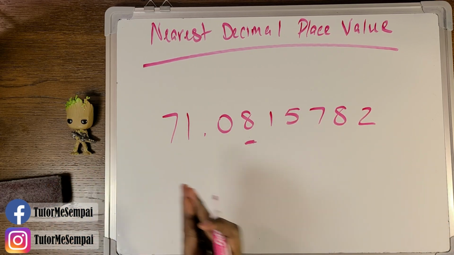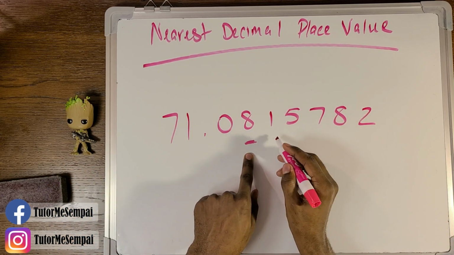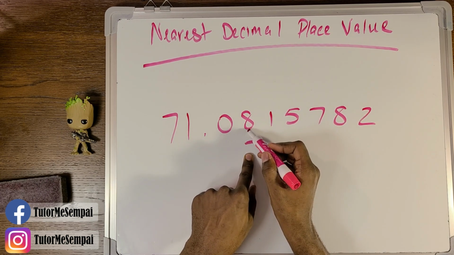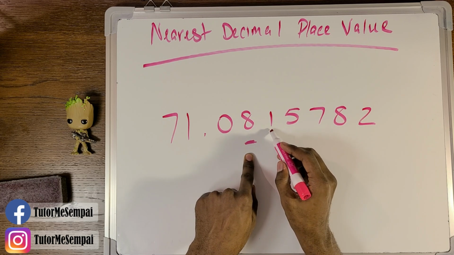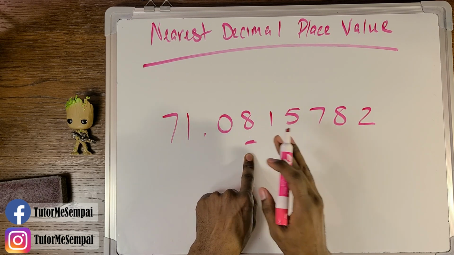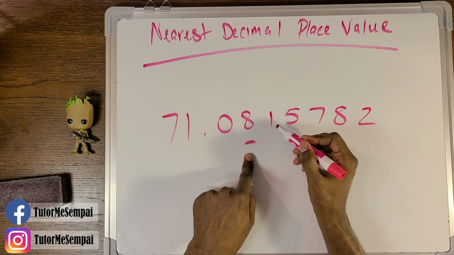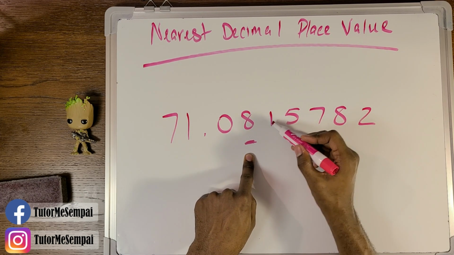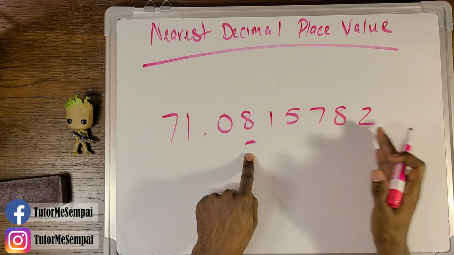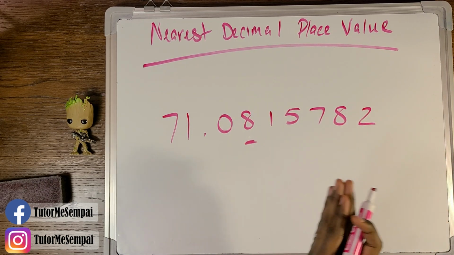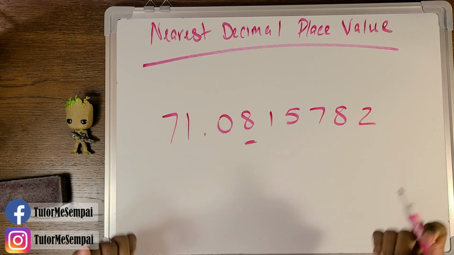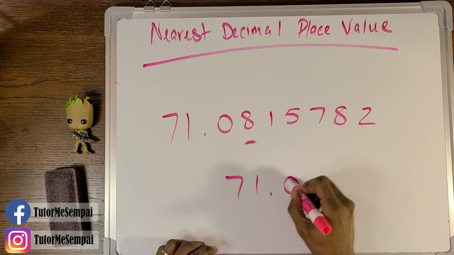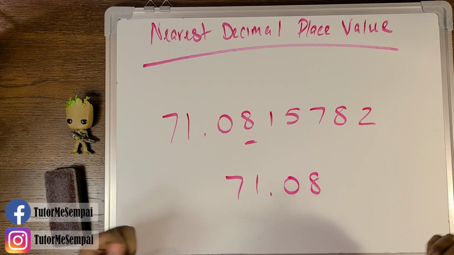And remember, when we round our whole numbers, we look to the right of where we're trying to round, right? So if we're trying to round to the nearest, let's say hundredths, in this case, we look 1 decimal place to the right. And if it's 5 or higher, we round this up. If this is 4 or less, we leave this the same and we don't write anything else. So rounding this to the nearest hundredths is going to give us what? If you said 71 and 8 hundredths, you'd be correct.